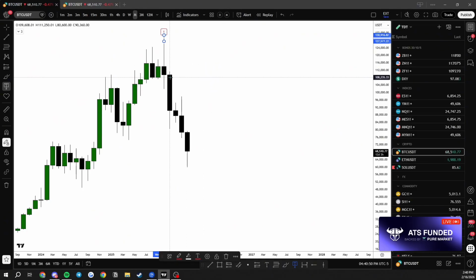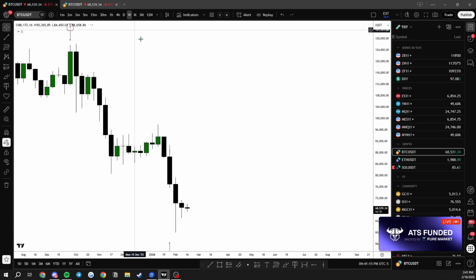So let's do both. We have 1, 2, 3, 4, 5. If we take it away, then this is really candle 4. But we're going to leave it for now, okay? So we've got 1 to 5. For those of you guys that don't know, in the second sequence, it's 1, 5, 9. Maybe some of you guys already know that. Let's drop down to the weekly.